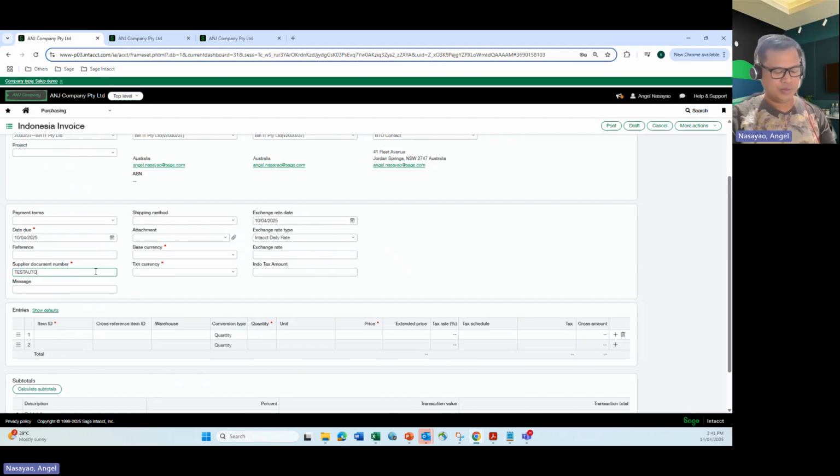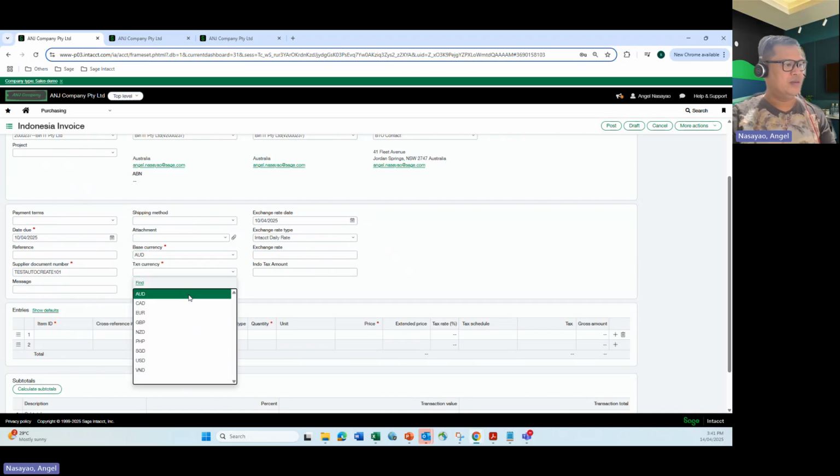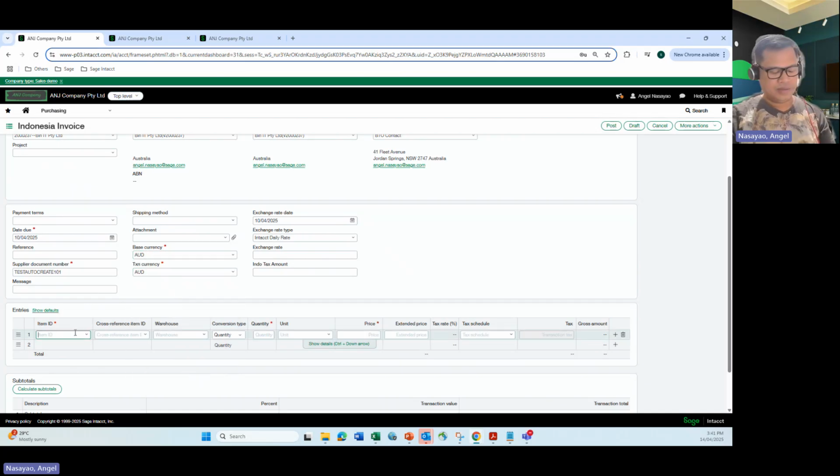Test auto create 101, and base currency have AUD there. So I'll just be using this item. It doesn't necessarily mean it has to go through a purchasing transaction, but in my case, I just have the purchasing transaction as my original source document.